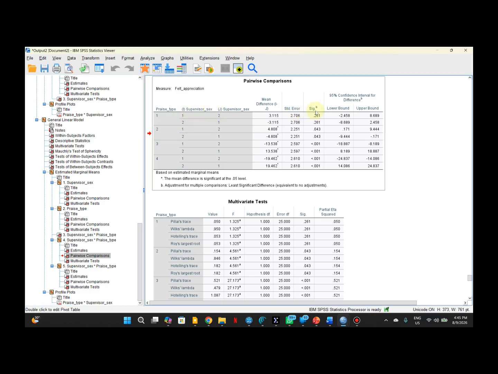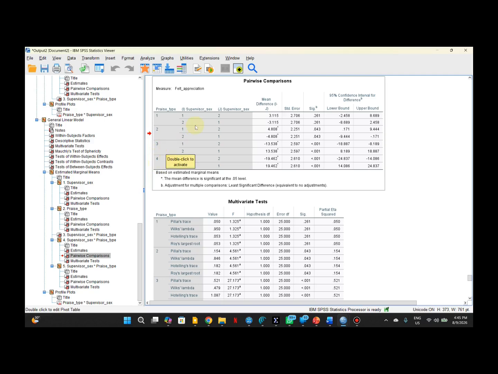Then you check the sig values for these comparisons, because the assumption is that if there's generally a significant difference between males and females, which we saw was the case, that difference should be consistent, similar irrespective of praise type.